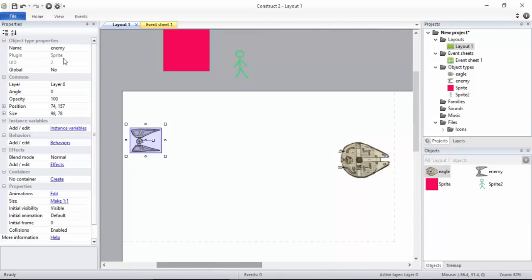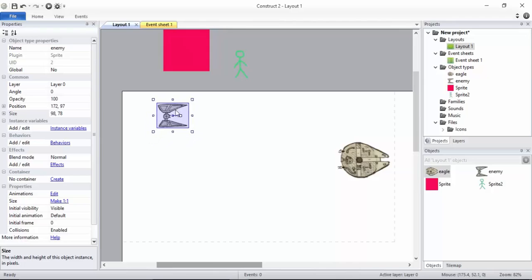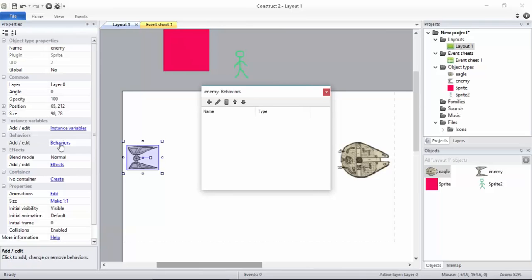It says here, and you see that you have the name of the enemy. You also see things like the angle, the position, the opacity, the size. So if I move it, you're going to notice that it's changing. You see? This is changing at the same time that I'm using my keyboard to move the enemy, because it's obviously showing the properties that we have at any given time. In the middle of that, you have this section that is the behaviors, and this little link that is going to show you a list. In this case, it's an empty list, so we're going to use the plus sign to add a new behavior.